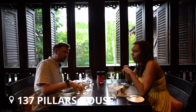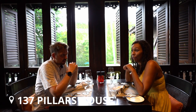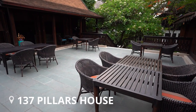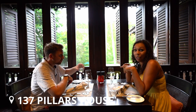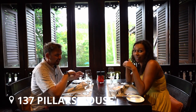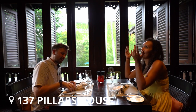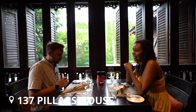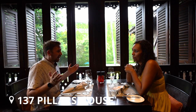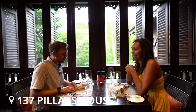The restaurant we're in now is the Palette Restaurant, which has been recommended for a Michelin star for the last three years. There's an open breakfast bar so you can watch your food being cooked in the morning, and in the afternoon it converts for a cooking class on site. And there's also an on-site spa near the entrance. 100% recommended if it's in your budget — this is a very unique place to stay in Chiang Mai.